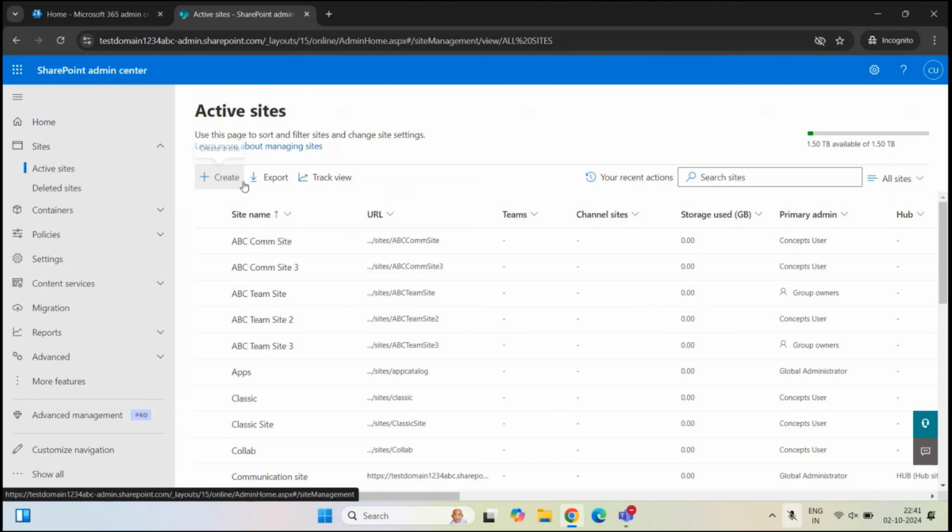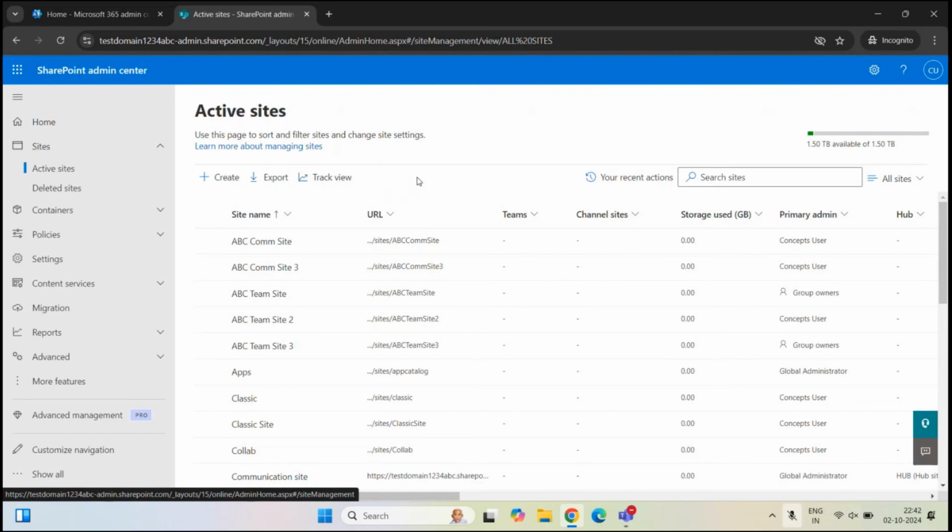Also, when you delete a SharePoint site, everything that is associated with that site gets deleted. For example, the document libraries within the site, the files and folders within the document library, the site list and the list items, site settings, any subsite that is created under that particular SharePoint site, and all the content of the subsites are also deleted.